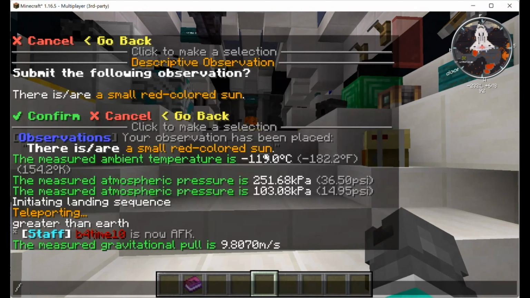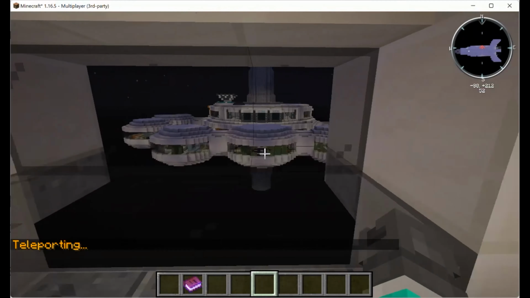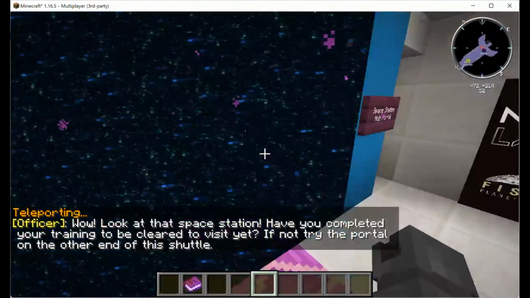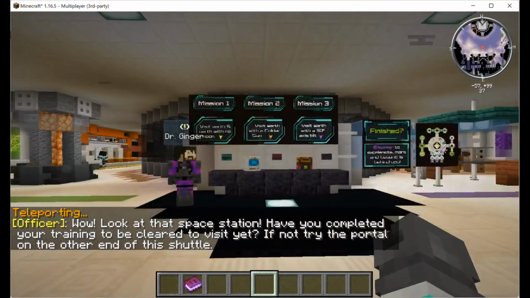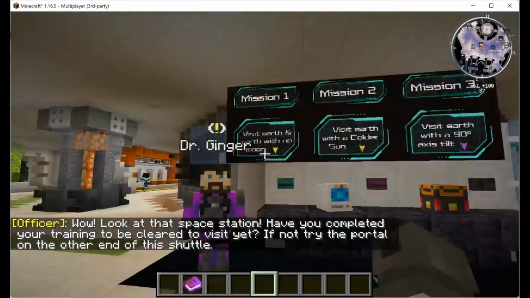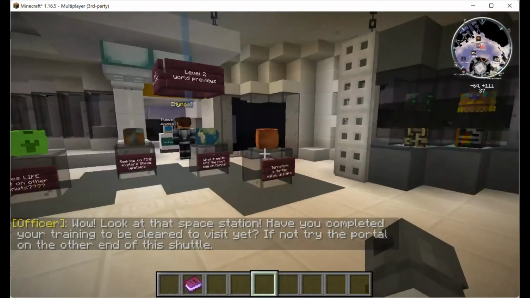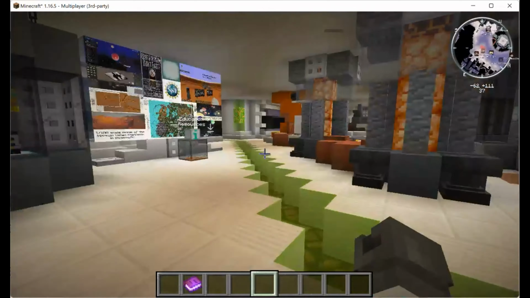And then I'm going to zip over to the hub. When they go through the training, they get to go to this space station here. The space station is neat because it's full of all these different encounters. You can go to the what-if worlds, but there's also stuff where they can learn about some of the questions they could ask.